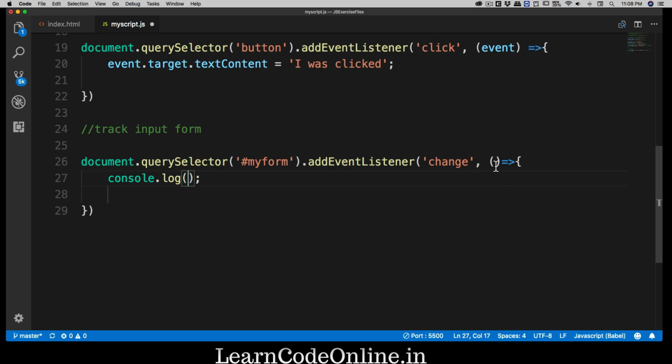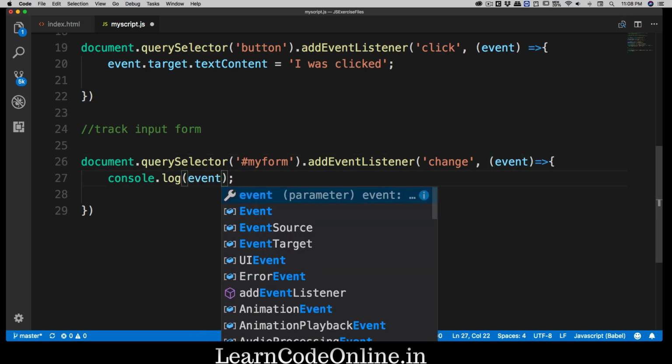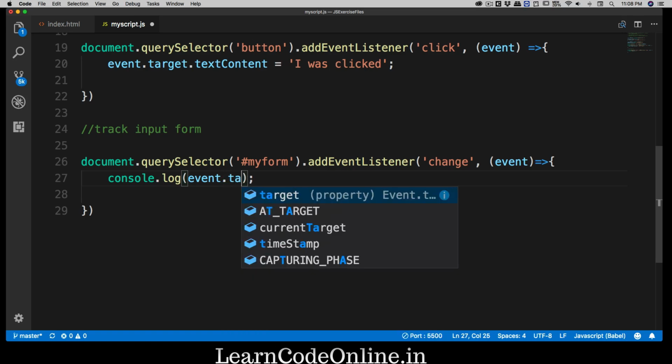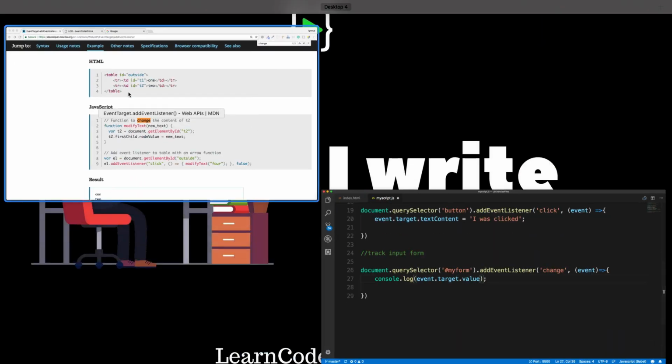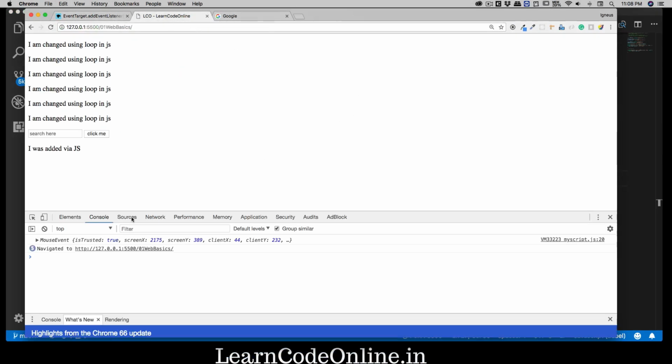Now, obviously, whenever we have this function, it has access to this event. And we have seen previously this event is a gigantic object which has a lot of things. One of them is event.target.value. This value actually holds whatever you are typing into this form. Okay. So what we can do is go back, open up my terminal console, clear that up, and notice when I'm typing something here and I just click outside, then it tracks that. So this is looking for the change here.